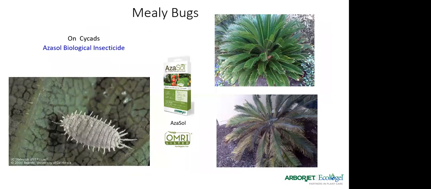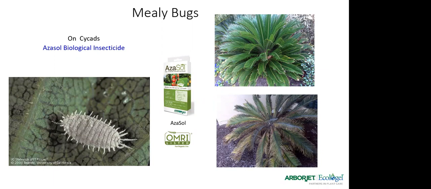The other one, this one's pretty much on our cycads. It's the mealy bugs. We get a lot of mealy bugs on these guys, and we have them planted in our landscapes, usually in mass. We don't usually have one by itself. So keep in mind, once you get one infested, they all tend to infest. Cycads are a little bit sensitive to chemicals, so keep that in mind. That's why we tend to prefer using the Azosol, the organic azadirachtin product, as a soil drench for this one.